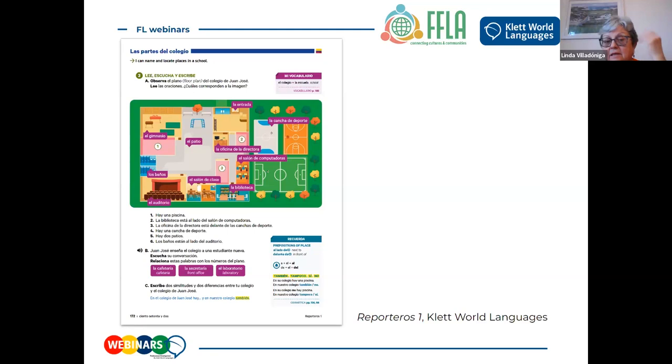Exchange papers. I'm just going to take a parenthesis right here. I don't know how many of you have ever used or heard of a cooperation clock. It is a godsend, because you know how kids gravitate toward each other and they only want to work with that person. I was at a conference some years ago and somebody pulled out what they called a cooperation clock. I had never heard of that, but I found it so useful that I used it every day in every class, the rest of the years that I taught.